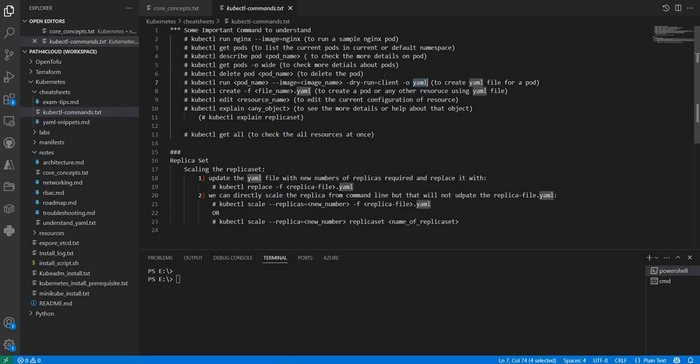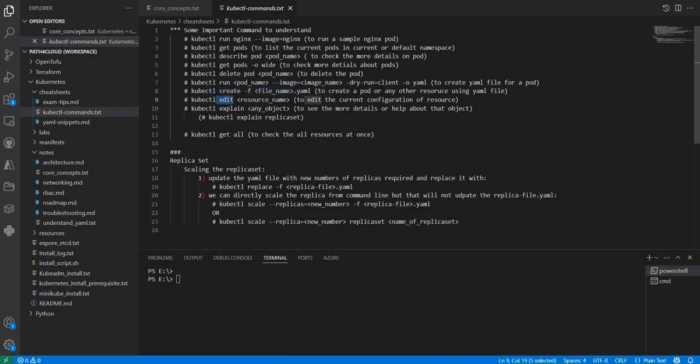So this is simple: you can just run it, and it will automatically create a YAML file for you, right? Then, using the YAML file, you can deploy. So it is a kubectl create. Earlier it was run, right? Because there I was just directly running. There is no mentioned definition file, there is no desired state, right? But here I'm completely saying, okay, this is my requirement in the definition file, and go and create that particular resource.